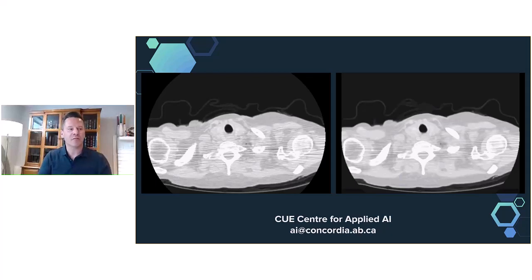Humans typically can only detect up to a max of about 30 different shades of gray when we're analyzing these images. And clearly when we're using AI to analyze these images, we can get a lot more granular. That can even come down to assisted things like finding the best windowing settings to look at an image to get you the highest contrast for a particular region.